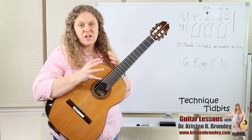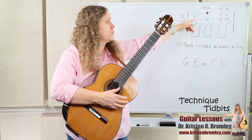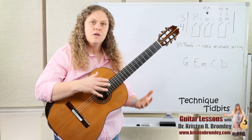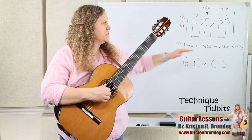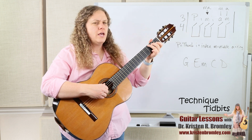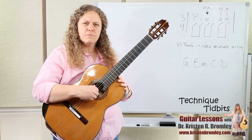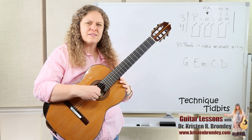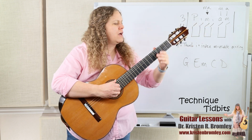Now, something else that I enjoy doing, and of course you can do that with the variations, you can jump back and forth, you can just do middle and not middle and ring, so you get a lot of options there. But another thing that I like to do is take on beats 1 and 2 and just do the P-I-M-A-I, where my index is plucking that 4th, middle that 3rd, and ring that 2nd, and then grab with ring and middle on that high string.